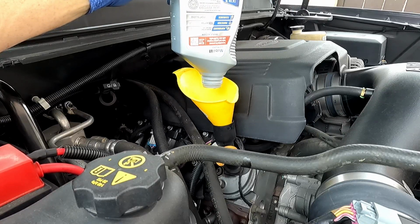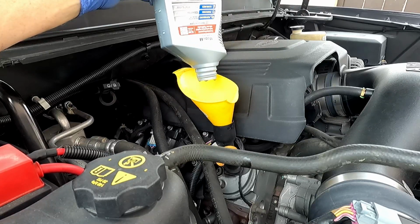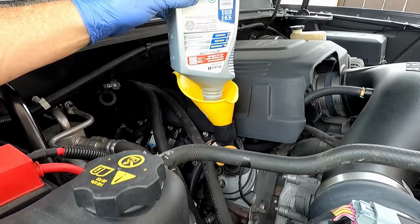Get out of there. You want to go in the engine? Go. It's your new home. Go to your new home. Yeah. Get all that oil in there. I just grab my finger and go in there.